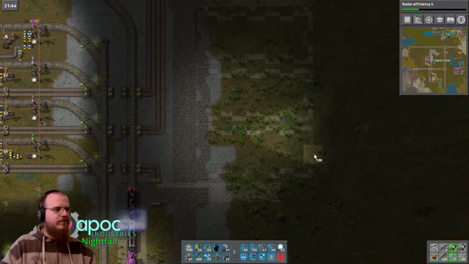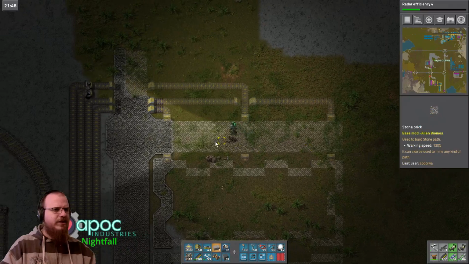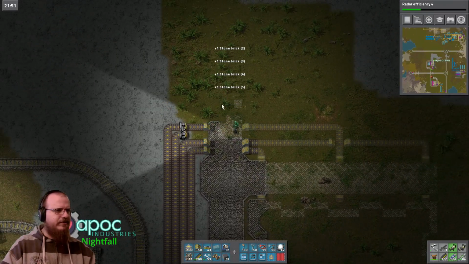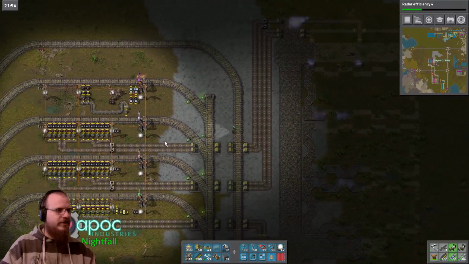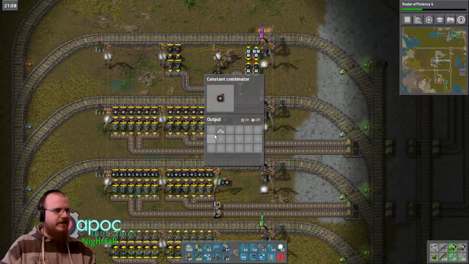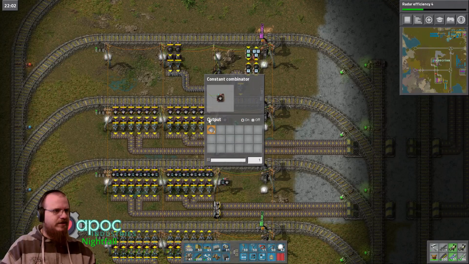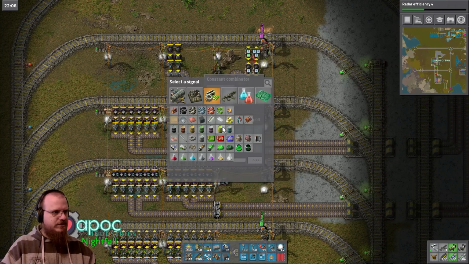Okay, so our green circuits, this is kind of what we had planned, which was basically to have, okay, look, one thing at a time. Let's finish setting up our stations first. This is iron, and we have 2 wagons of 4,000 each.